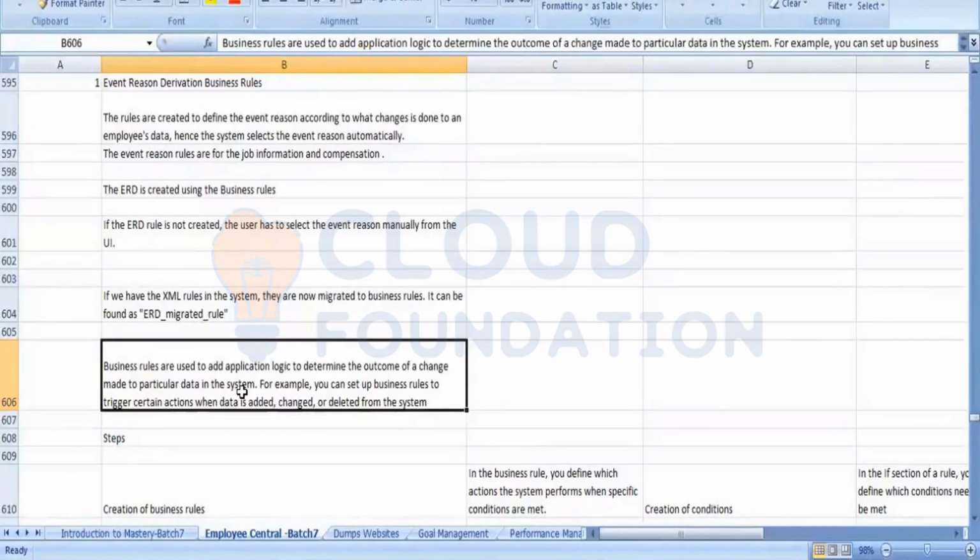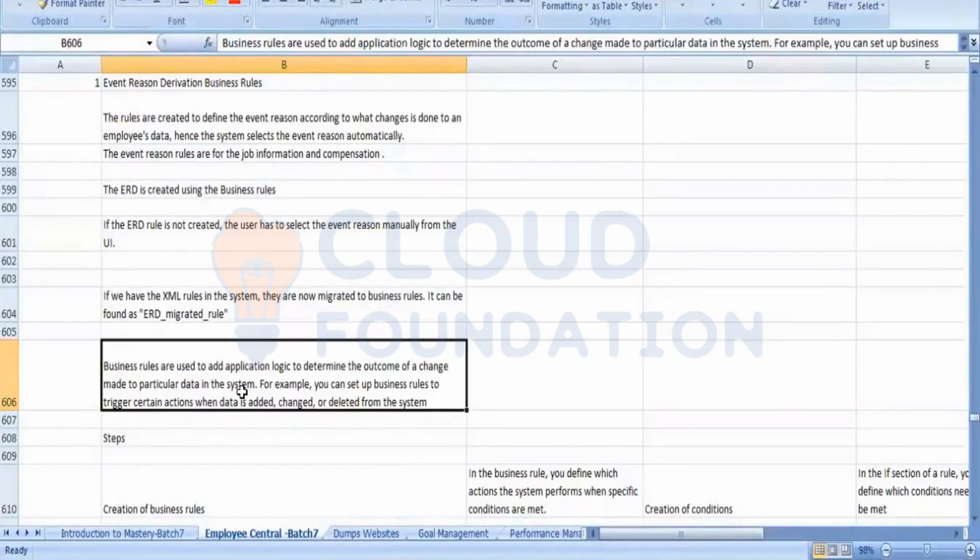Before triggering, the system will try to identify whenever that action is performed, whether any business rule is connected to that action. If there is a business rule connected to that action, what is that rule? What is the condition in that rule? Then the system will compare that condition.